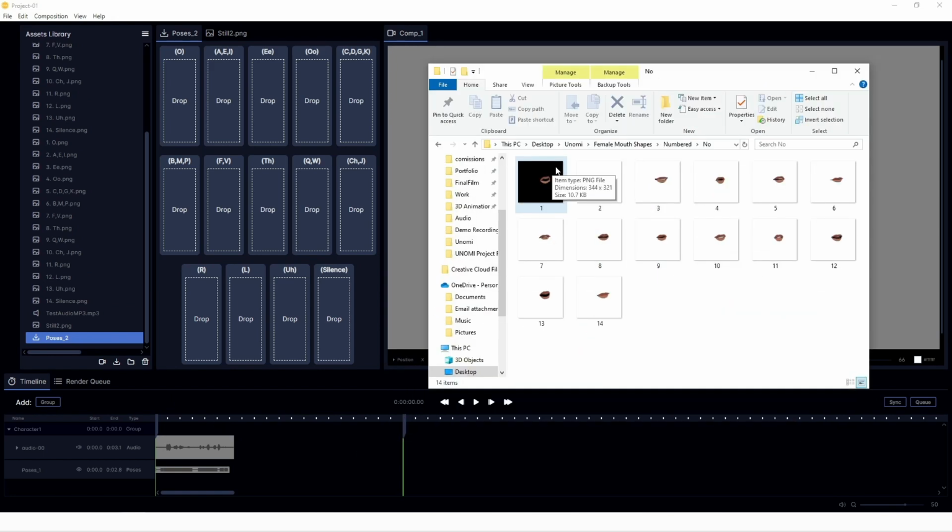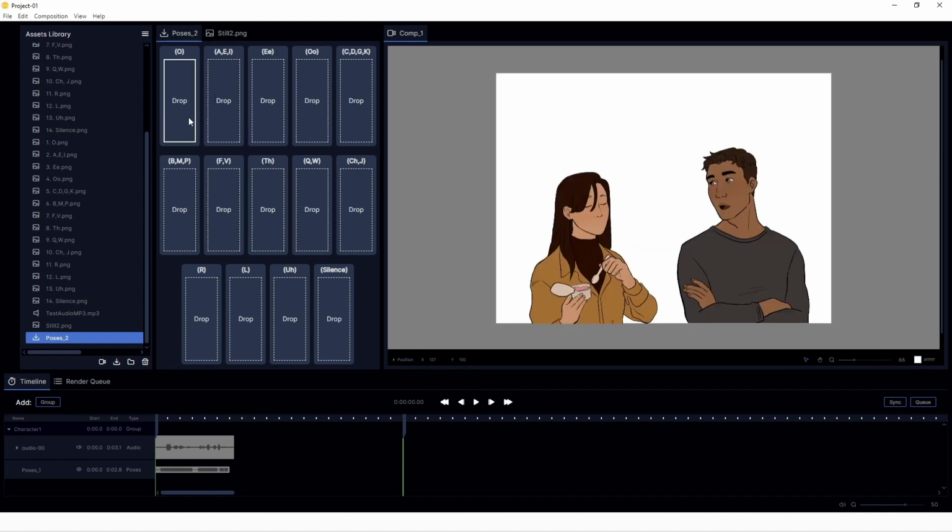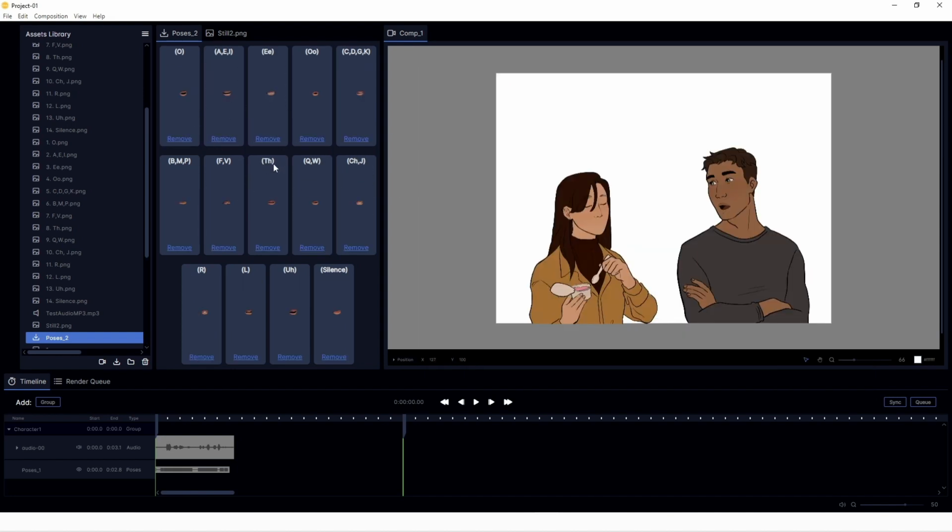Another way to import these mouth poses, which isn't importing directly to the asset library, but importing directly to our pose cards, is to jump into our file explorer, select those mouth poses using a naming convention which prioritizes the order of the cards: 1, O, 2, AEI, 3, E. So O, the mouth shape, is the first card. I've titled it 1, and it will import into the first mouth card within the software. I'll select those, drag and drop, and they've all imported correctly.